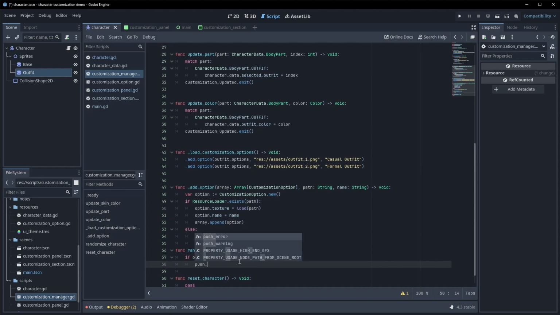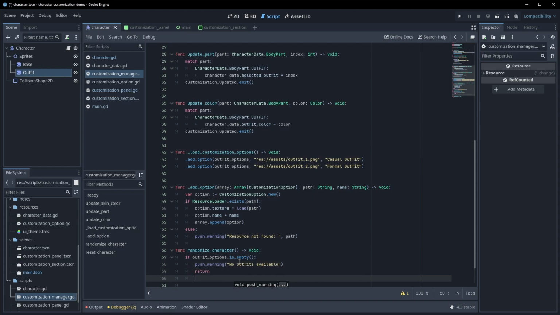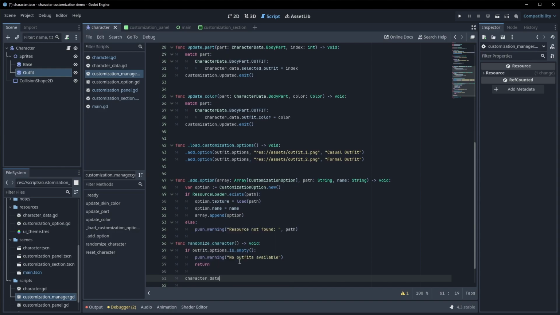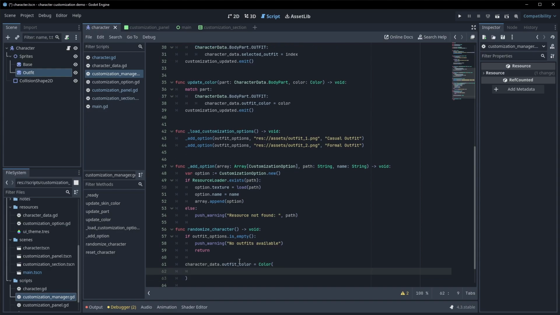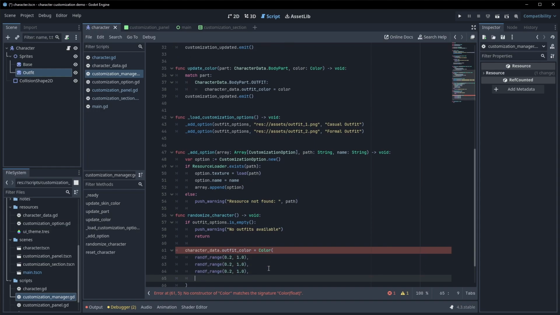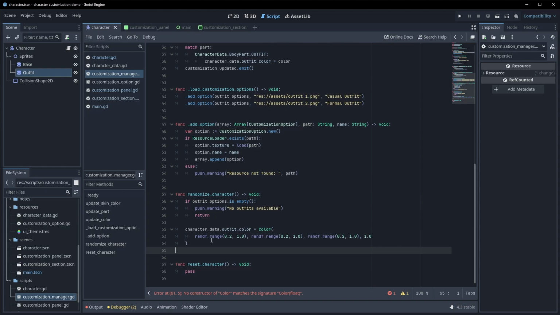We're going to push a warning, no outfits available. Then we return. Otherwise, we go to our character data, outfit color. We're going to set it equal to a color. And we're just going to get a random F range of everything from 0.2 to 1.0. And we're going to do this 3 times so we can get the RGB values. And we're going to set the alpha to 1.